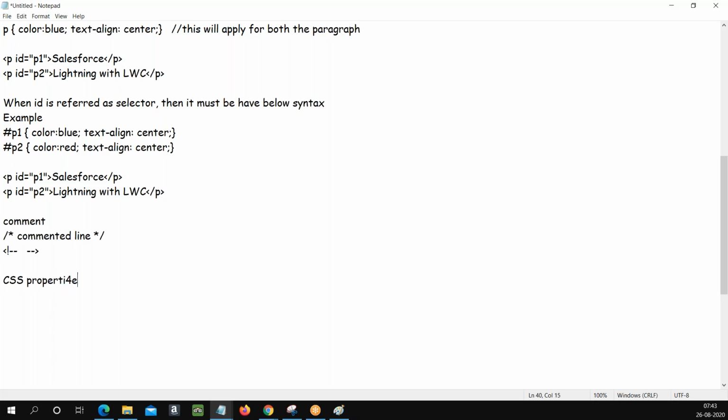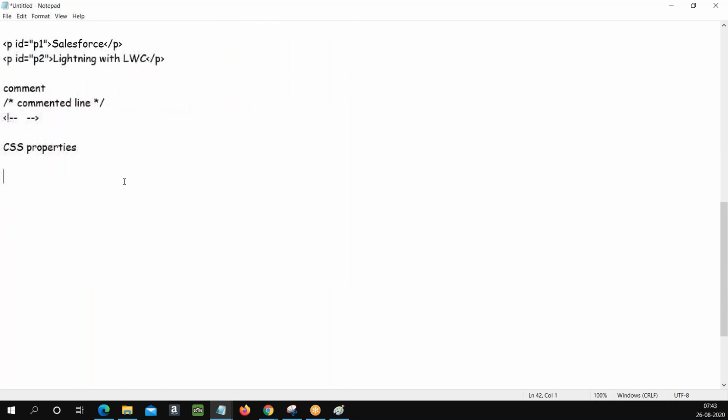And we'll see some of the CSS properties quickly that will help you to apply the stylings in your Lightning applications. So first thing, one basic thing is your color, right? So how to apply a color? What are the basic properties we have in CSS to apply the color? When I say color, it can be a background color, or it's going to be just a color, isn't it? When you say just a color, then it's going to be the color for the text. So we have properties like color and background color.